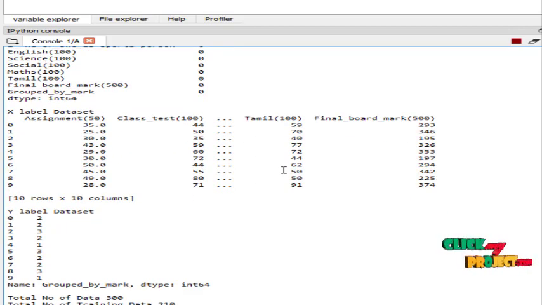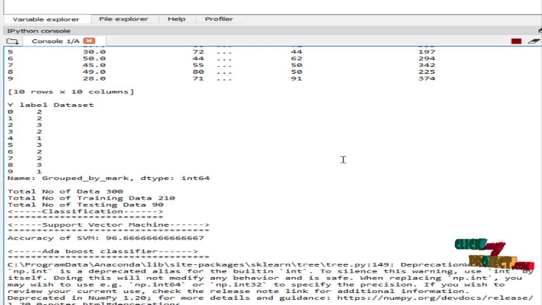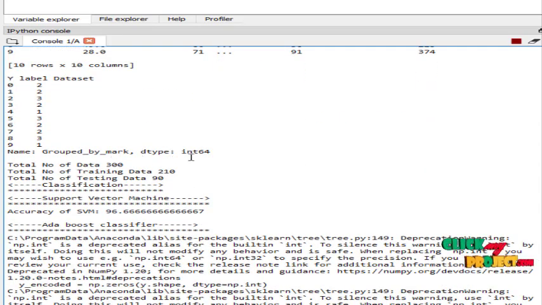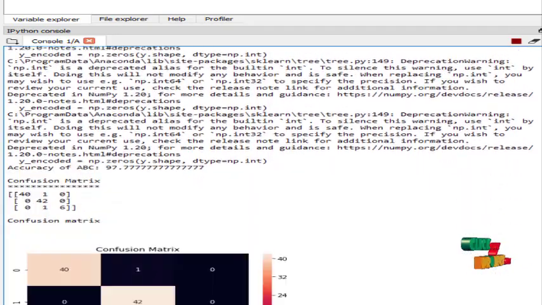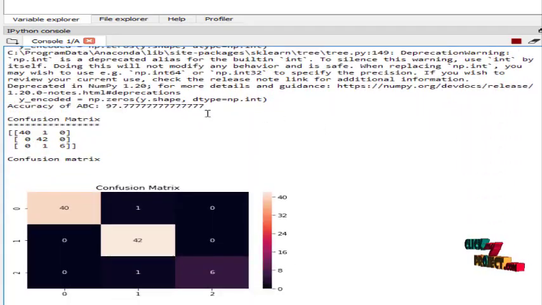Next, we have to split the dependent and independent variables, that is X label data set and Y label data set. This is our data splitting. Total number of data is 300, training data 210, testing data 90. We are implementing 2 machine learning algorithms. One is support vector machine, that is 96%. Next, AdaBoost classifier gives 97% accuracy.